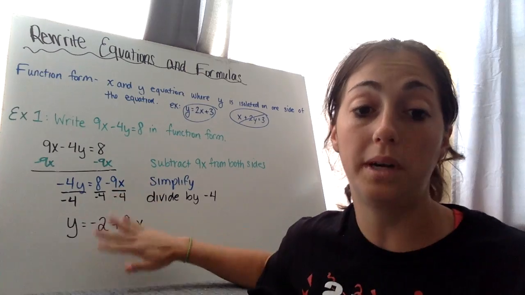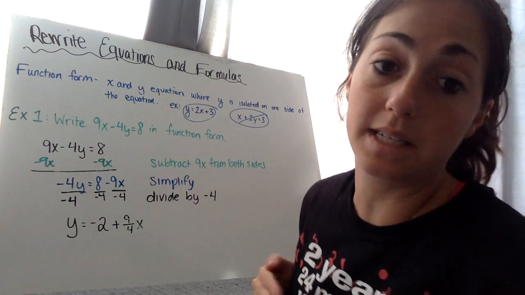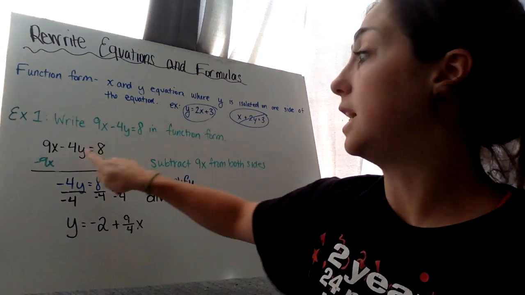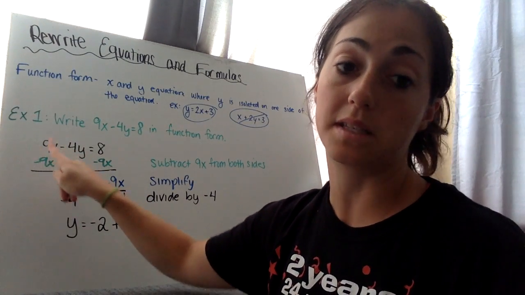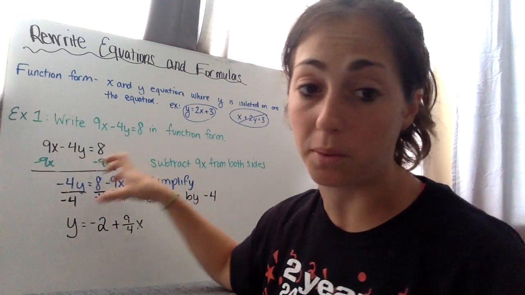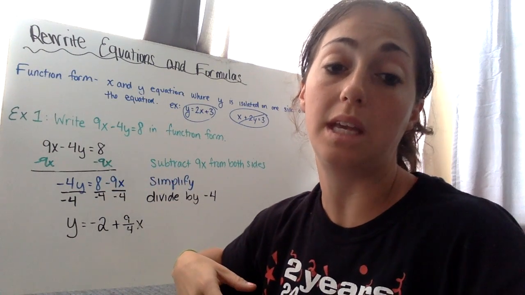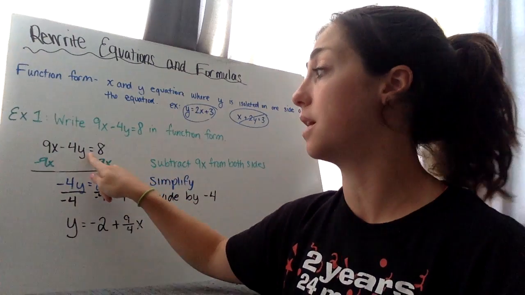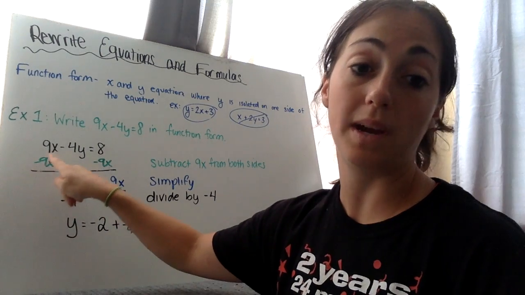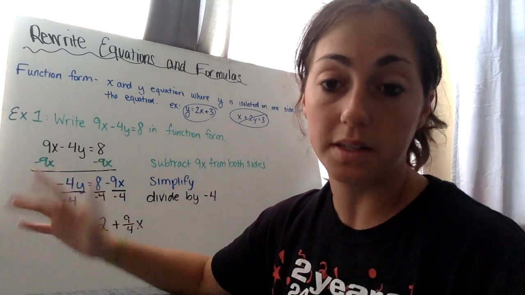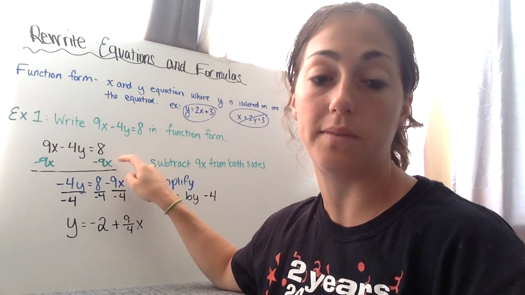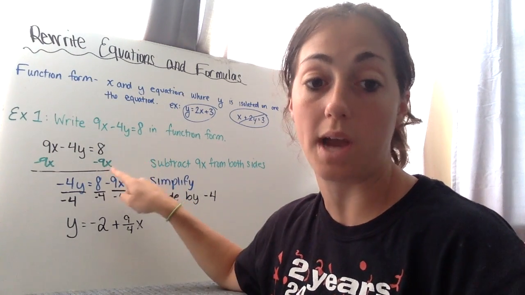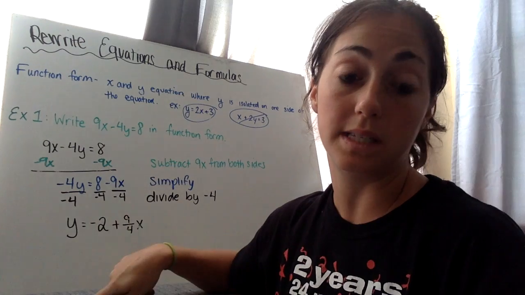So we put it in function form. If you look back at the top, follow all the way. Here was my y. How do I undo it? I look at the variable that's next to it, undo that, or the number, whatever it is, and bring it to the other side of the equal sign. Here's my equal sign. So this cancels, right? 9x minus 9x, that's gone. That's 0 x's. But they don't disappear, because I also have to do the same thing to the other side. So subtracting 9x is just 8 minus 9x.